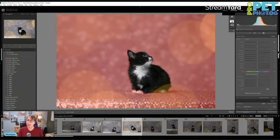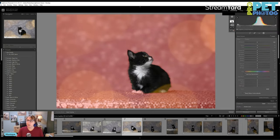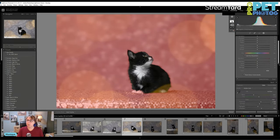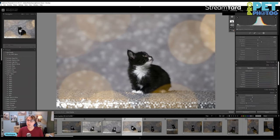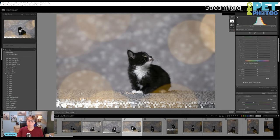Oh, darn. Then you can go down to the hue and saturation and pull the saturation down for the whole picture, kind of like what we were doing, but not on the kitten. So the kitten still retains. Unfortunately you can't fine tune down in the hue and saturation panel here for some reason, but I haven't figured it out yet. You could pull this down. So black and white kittens, there's a couple different ways you can do it. And then you can say done.